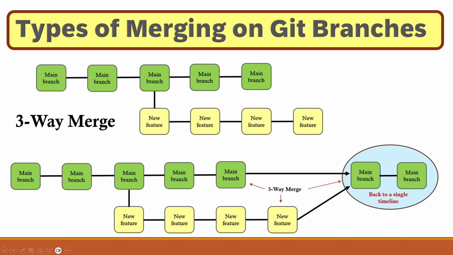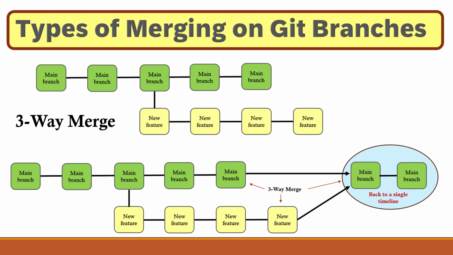And of course, any new commits will follow on from the latest commit. And all the latest changes are back in the main branch because that's what we did for the three-way merge. And the way we did this, and by the way, we are going to have a look at this next, is we went into the main branch and then we specified to merge the new feature changes with the main branch changes. So let's have a look at these changes next.